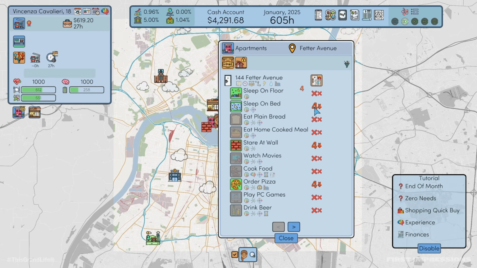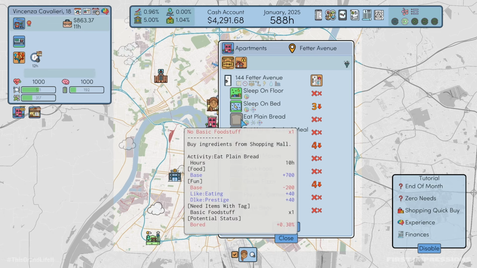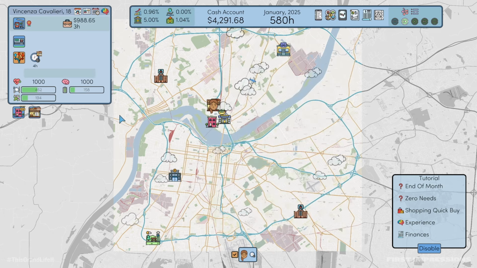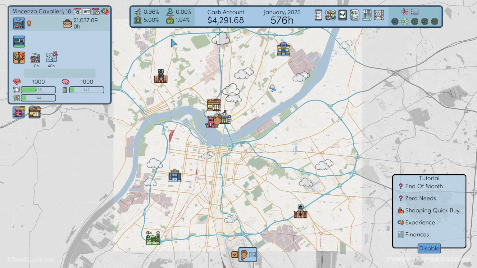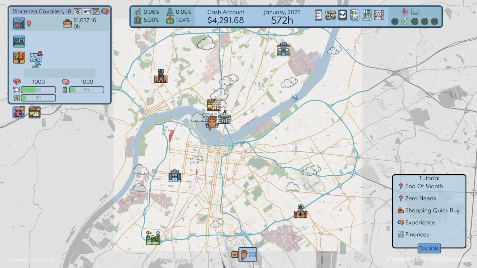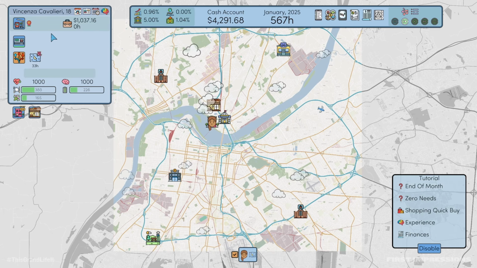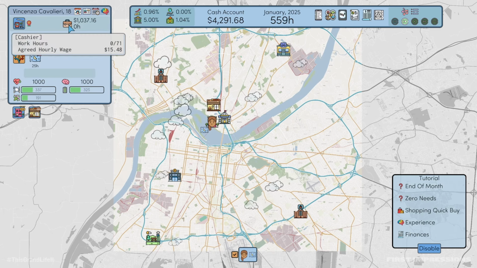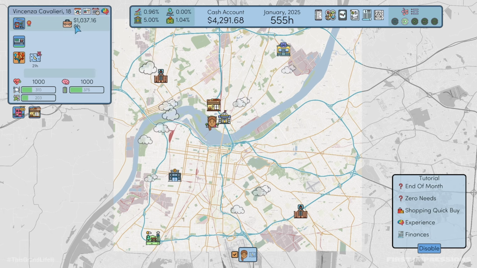We're going to turn that off and actually sleep on a bed here. We're going to put stare at wall as 4, sleep is 3. Accumulate a few more wages. So we worked 71 hours and got $1,037.16. That's really good, actually.